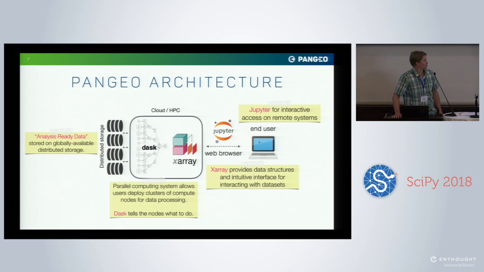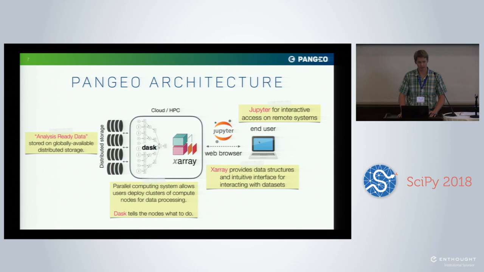So I'll just walk through this architecture diagram. You might have an end user sitting on their laptop, like my laptop here. I'm going to connect to a Jupyter notebook through my web browser, and then running on my either cloud or HPC compute system, I might have my Python ecosystem. In my case, I use Xarray and Dask a lot together. That might be slightly different for you. That's fine. But attached to that cloud or HPC system should be some high-performance, parallel-access, distributed storage system. And when we have all these things together, we have a data-proximate platform for doing big data geoscience.